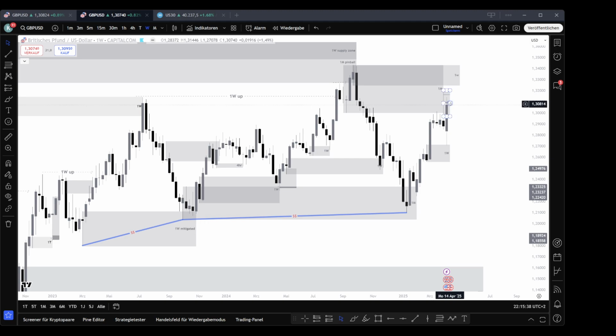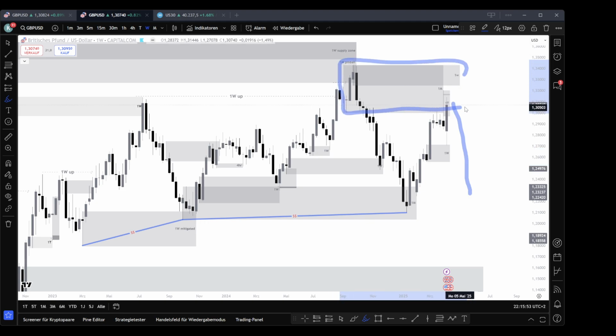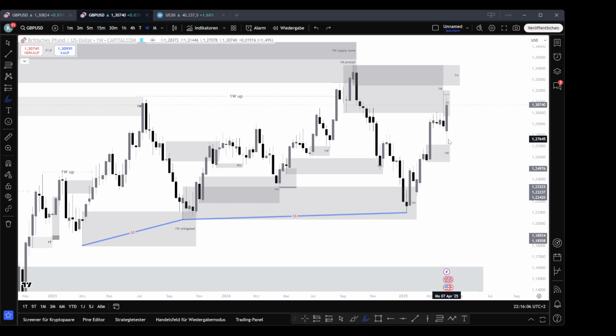So looking at price at the moment on the monthly time frame, we're expecting price to sell to the downside. This is that 1 month supply zone which price has reacted from. Price reacted within this area, sweeping all the liquidity that was here. So we're expecting price to react within this area and to sell downwards. And based on this analysis, we continue our scaling.